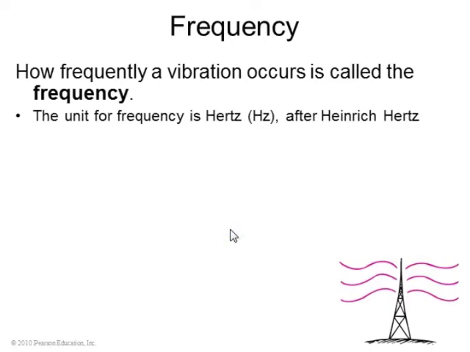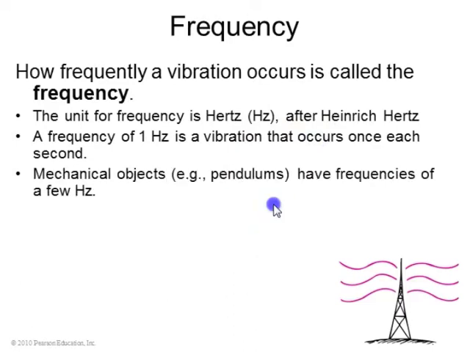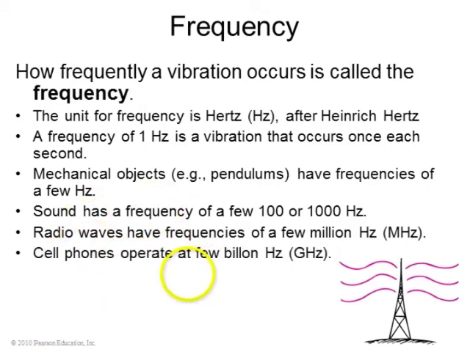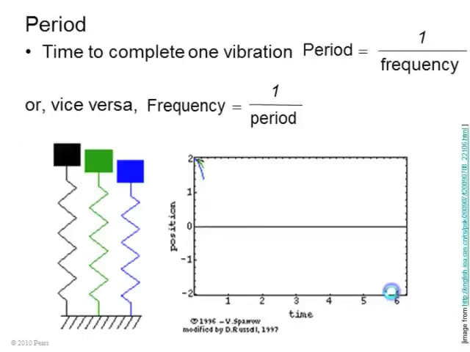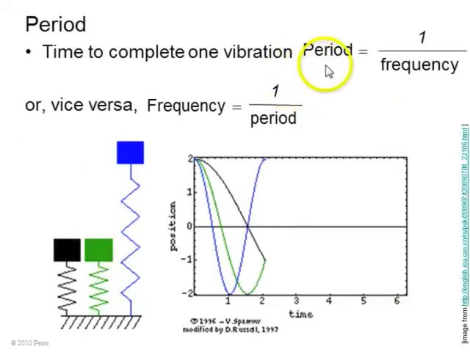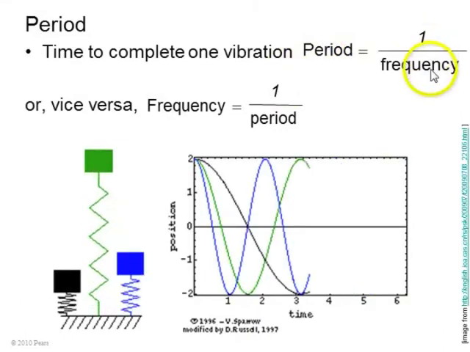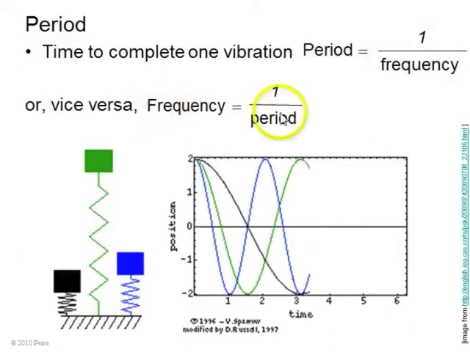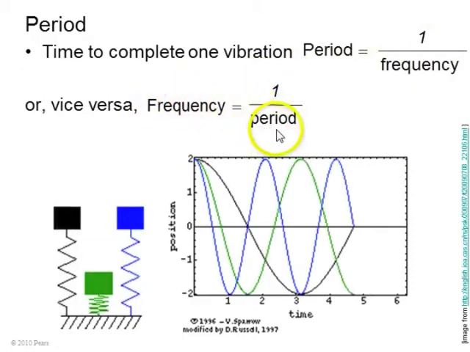Frequency is how frequently a vibration occurs. It has unit hertz. Some examples are pendula have one hertz, one vibration per second or maybe less than that or slightly more. Sound has frequencies of hundreds or thousands of hertz. Radio waves can have millions of hertz frequencies and cell phones operate at the billions of hertz or gigahertz. Period and frequency are related by the equation period equals one over the frequency. Or frequency is one over the period.